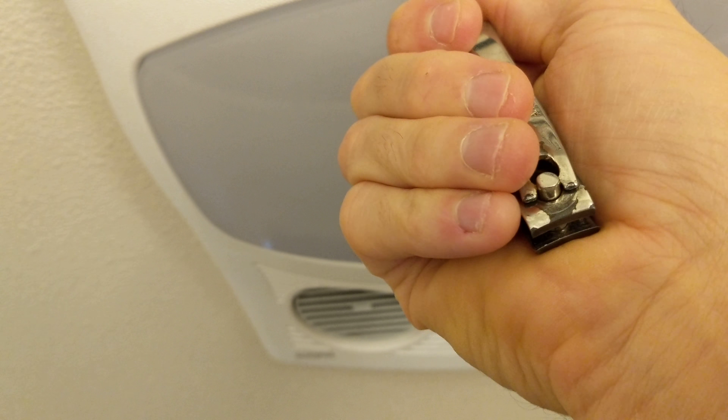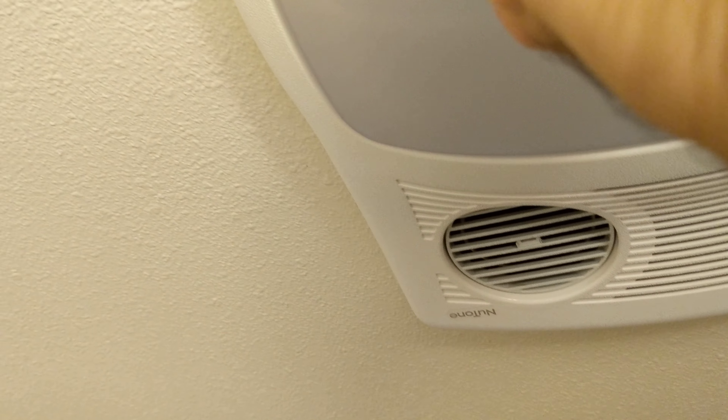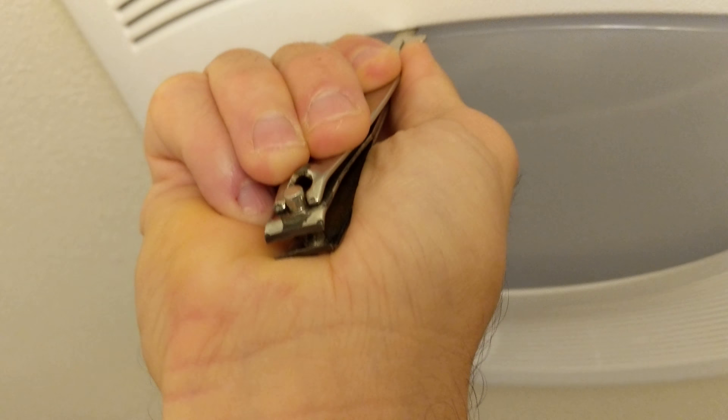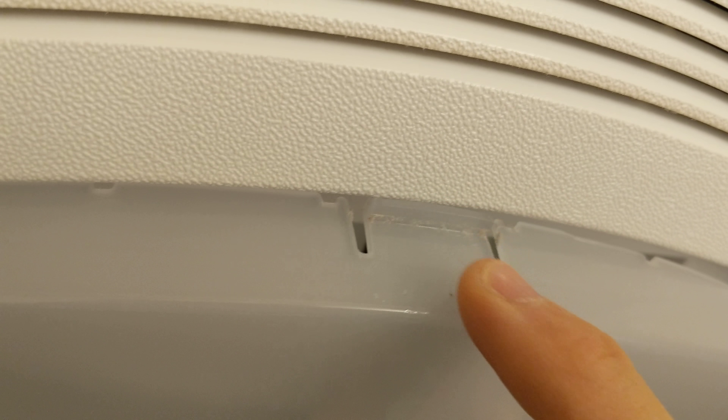What you want to do is get a butter knife or something slim and put it up in the crack. Right in the middle you can see the two prongs — the gaps on either side — you want to put it right in the middle of that and then pop it. You press and bring it that way, and that pops the hook part. It's got a little edge on there and it pushes that in so you're able to pop it out.